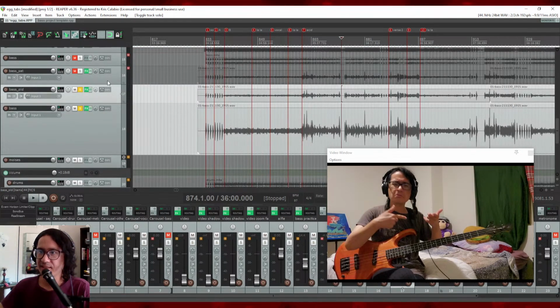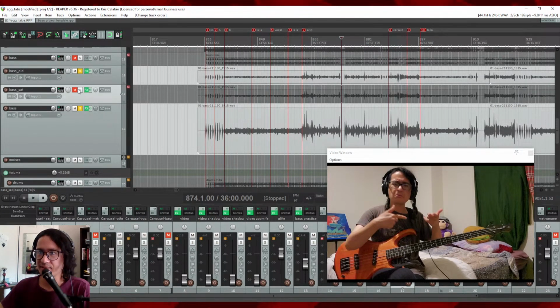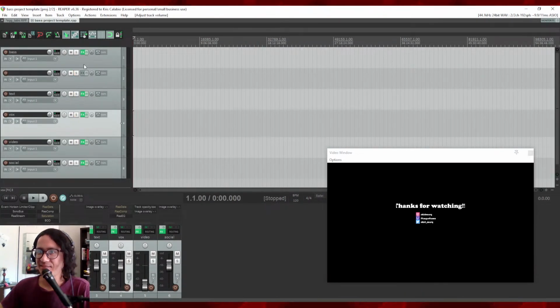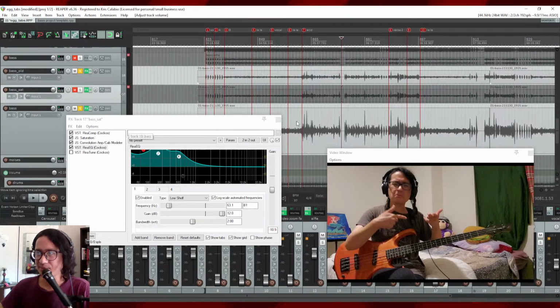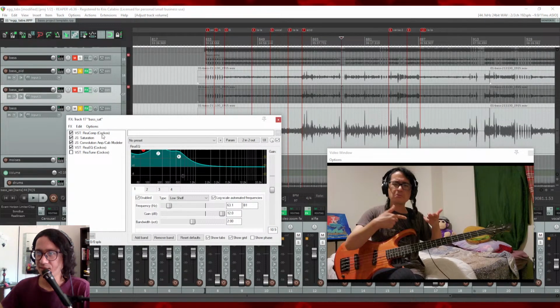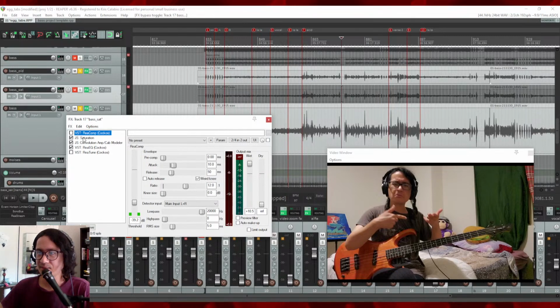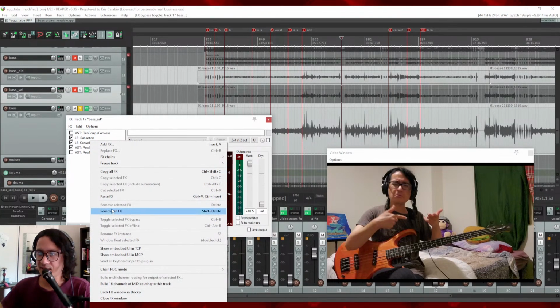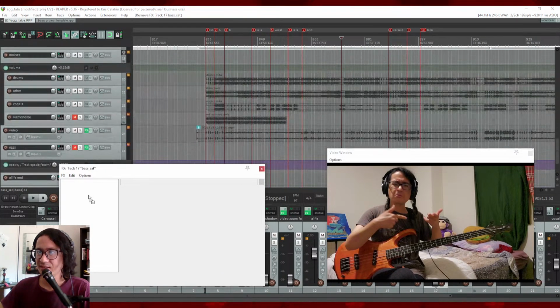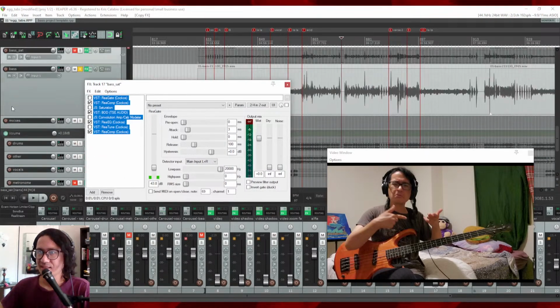Okay. And then finally, we have this bass saturation track. I'm just going to show you the effects chain real quick. This is wrong. It should not look like this. I don't have anything to copy and paste from here, so I'm going to just do it manually. It would be better if I removed all effects and then copied the effects from this bass one. Can you do this? Yeah, you can. Okay, cool. I saw Chris do that once.